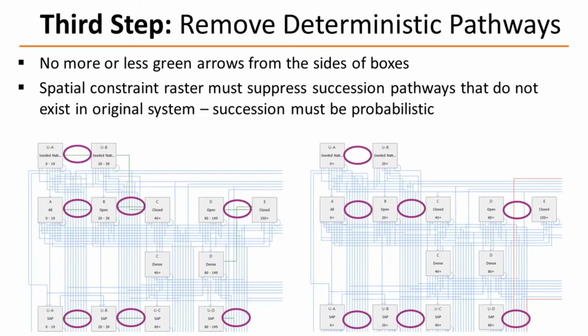This is a screen capture of part of that 53 box model. And this is the reference pathway with native plant seedings and here cheatgrass and all that. So here are the green boxes. And here's the other model where I removed them all, and I converted to probabilistic transitions. You'll notice here there was actually one that already didn't have a pathway. This one is a tree invasion. It's the establishment of pinyon and juniper in a shrubland at the early successional phase, the little Christmas tree phase, we call it. This is already a probabilistic transition, this succession pathway.